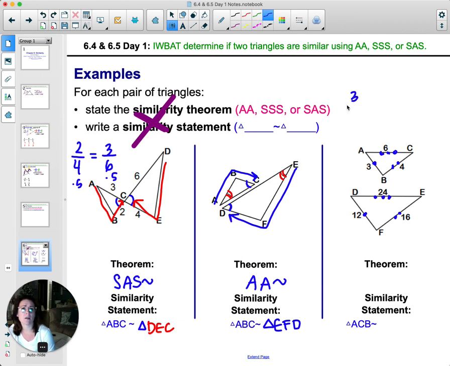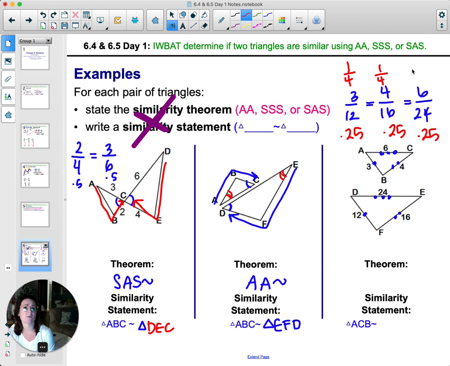So let's compare all of those. Again, I'm just going to write all of the ones from the top triangle in order. 3, 4, 6, small to large. Okay, and then in the bottom triangle, 12, 16, 24. That will get my corresponding sides lined up. Then you can divide these. Okay, and if you want to just divide them in your calculator and check out the decimal, you're going to get 0.25 for each of these, so they are proportional. Okay, you could simplify the fraction as well, which then they would all simplify to 1/4, so your scale factor is 1/4.